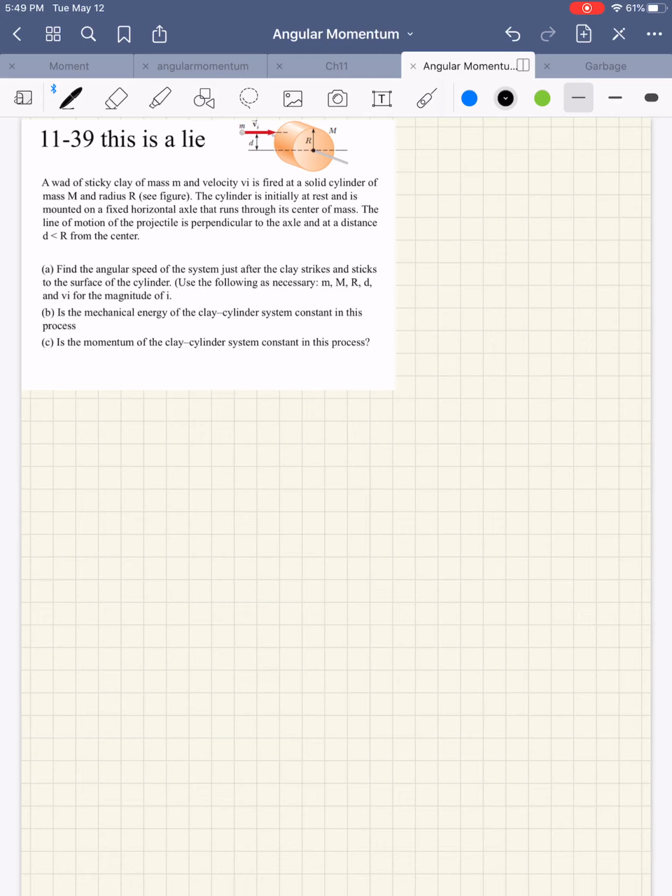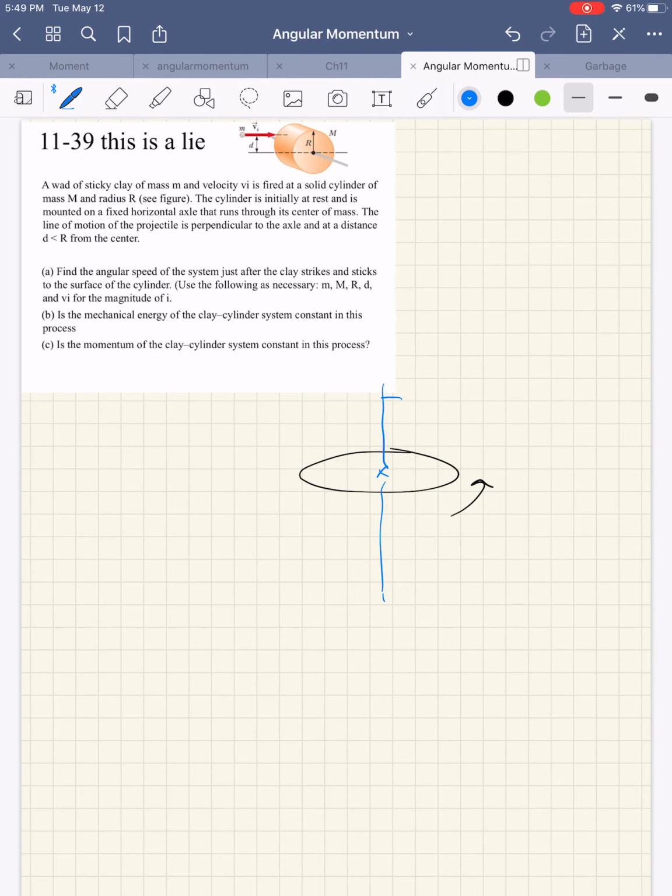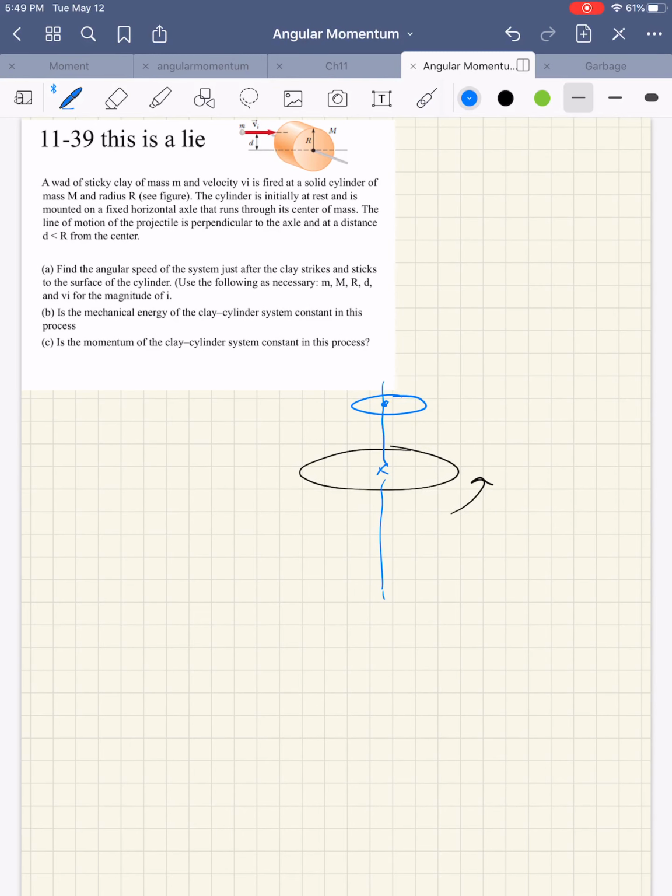In your homework, you're going to look at a simple problem where you have a mass that rotates around its axis like this. And you're going to drop another mass, a smaller disk, on top of it. It's not rotating at first, only the bottom one is. And then you're going to drop it on there, and they're going to stick together and rotate together after the collision.